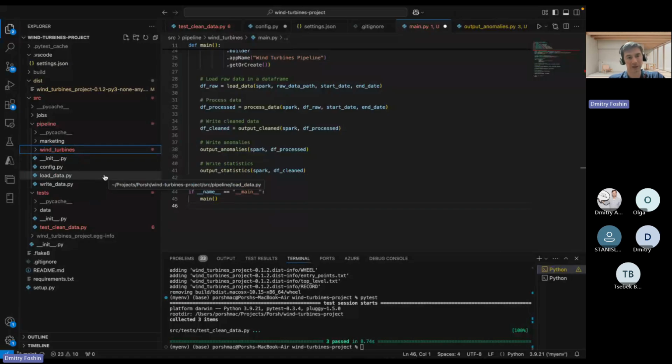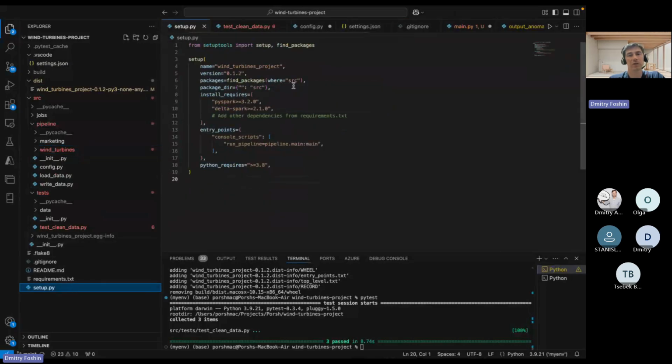And we will have the entry points for various pipelines in the setup file. Currently in the setup, I have only one entry point related to my pipeline, but we may have various entry points, and depending on the workflow, we can execute different entry points related to different business domains.